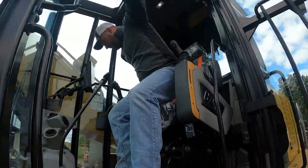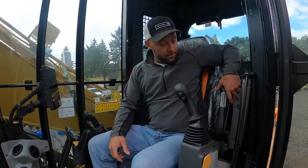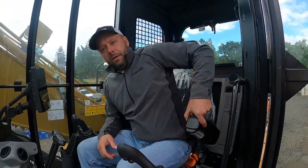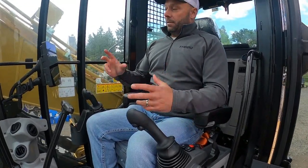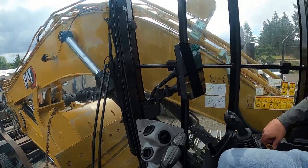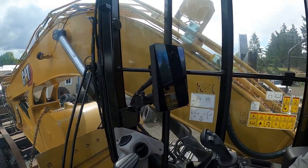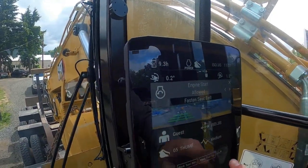Going further in here, your adjustability and all your seats lets you get to everything. Most everybody has pilot drive systems in their joysticks — this is now electric over hydraulic, so the ease of speeding up or slowing down the implements is much easier; it's like the touch of a finger. The new monitor — before, monitors used to be about this big and you'd consistently be pushing buttons. Now it gives you a complete touch screen system with a CAT symbol on startup and shows your pattern control of what your buttons are set up.